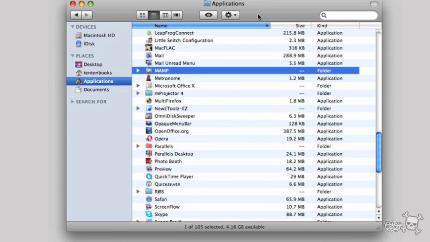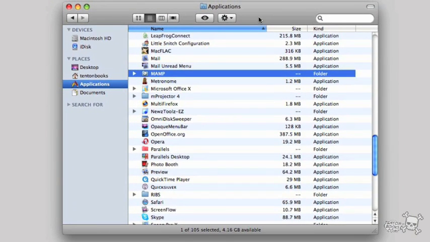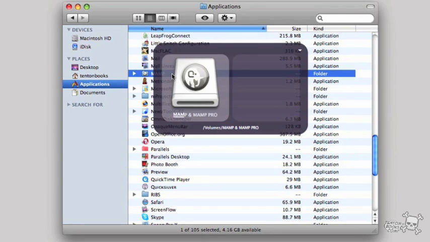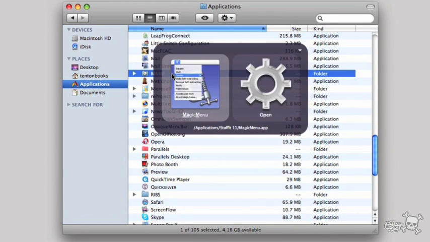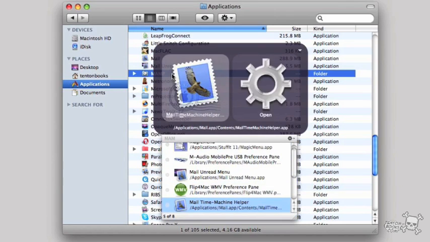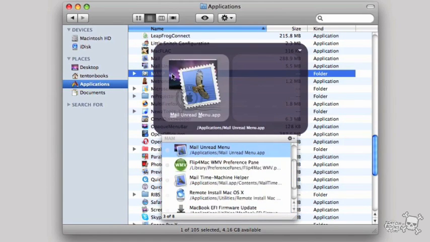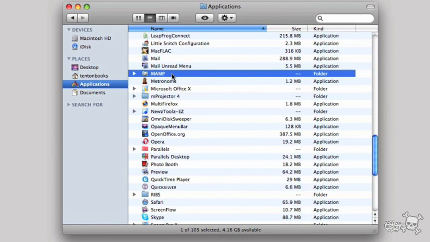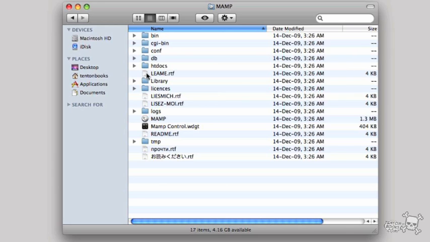Did I do that too fast? I'm zipping along here. I'm assuming you're cool with this. I just went into my Mac hard drive, into applications, and then MAMP. I could activate Quicksilver, and then I could type in MAMP, and then go and find MAMP here in my list of files. It should be in there somewhere. But anyway, Quicksilver is a bit of a digression and really not related to what we're talking about here. I should do a little tutorial on Quicksilver. But anyway, there's MAMP inside my applications folder. I'll go and launch this guy here.